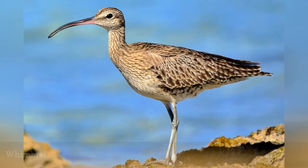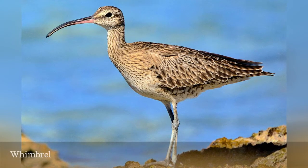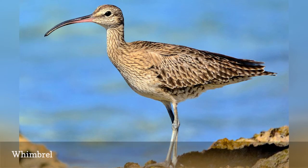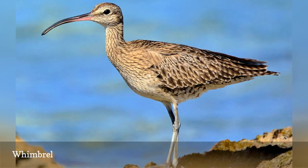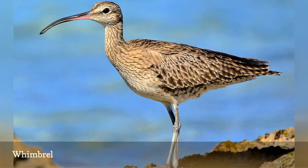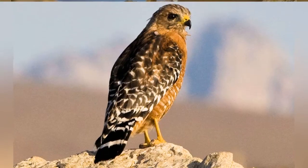The whimbrel, Numenius phaeopus, is the most widespread curlew species, and is a common visitor to California's coast in winter. They can be seen in a variety of habitats, including shores as well as mudflats and flooded fields. Their long, curved bill is distinctive, though it is somewhat shorter than the bill of the long-billed curlew, which may also be seen in the same areas.